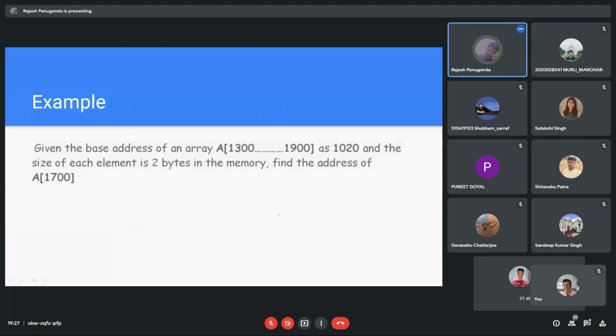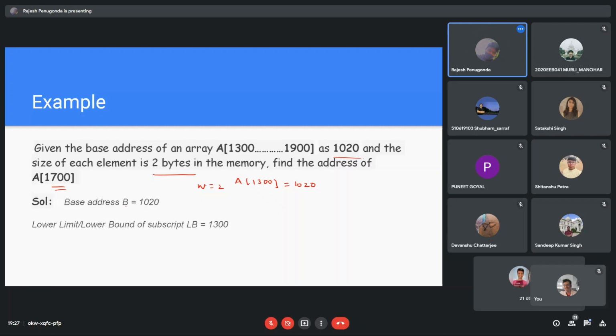So let's take an example. Given the base address of an array a, where the index starts from 1300 to 1900, the address of 1300 is given as 1020, and size of each element is 2 bytes. Here the w is given as 2. Find the address of a[1700]. Okay, so lb is 1300 in that formula, w is 2 bytes, and i is given as 1700.